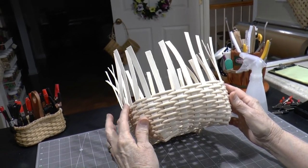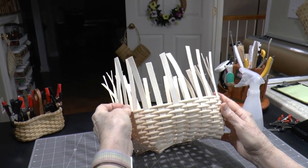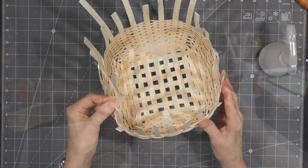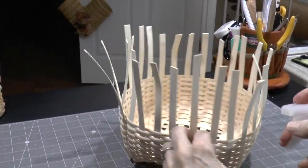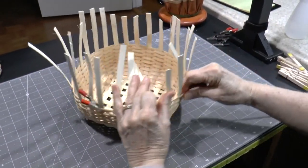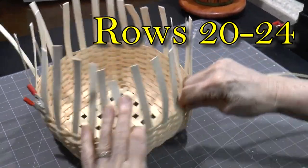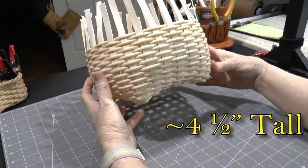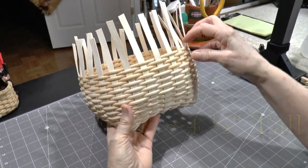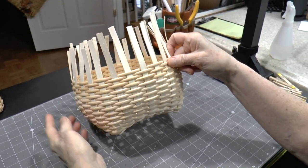When you get to row 20, you can see that distinct bow in the side of the basket. We are about to begin the inward bend by angling the spokes toward the center of the basket. After dampening our spokes a bit, we can begin weaving, giving the spokes a gentle nudge inward as we weave. We'll do this on rows 20 through 24. Your basket should be about four and a half inches tall as you finish the last row of weaving, with a nice rounded shape you've been working hard to accomplish.